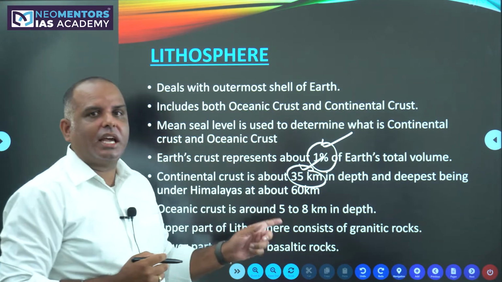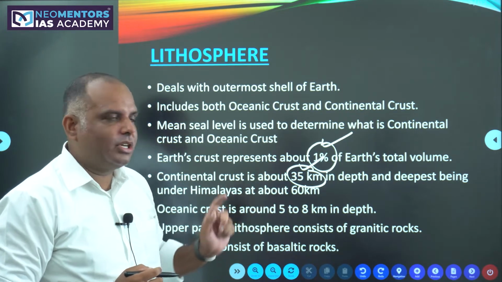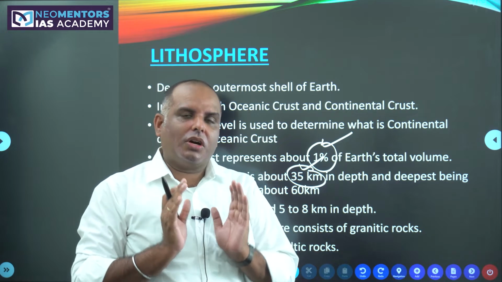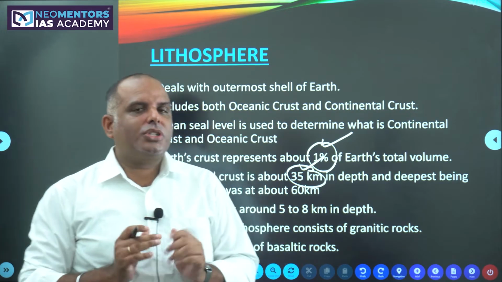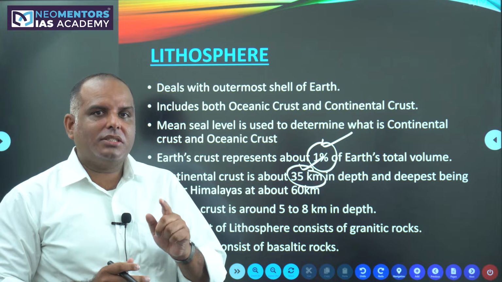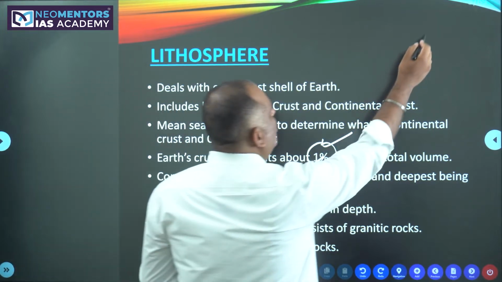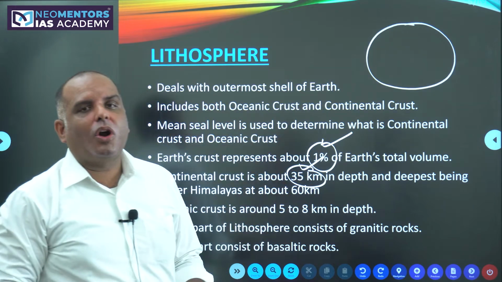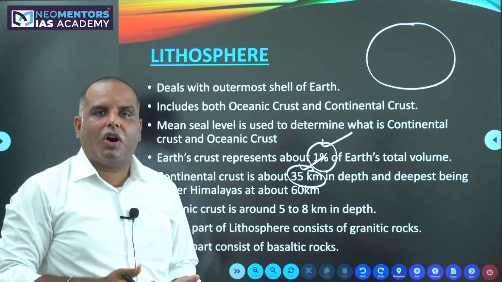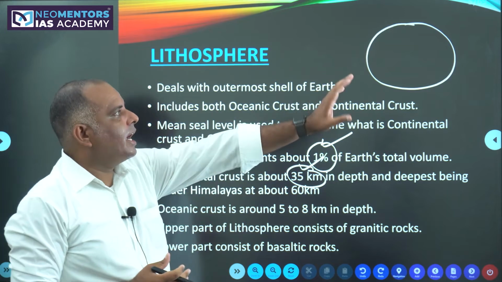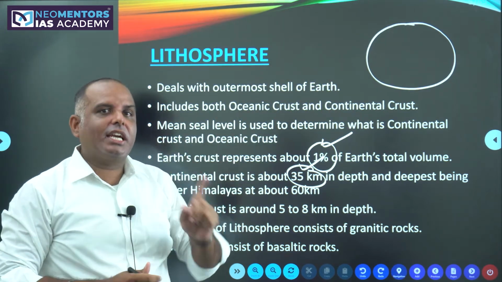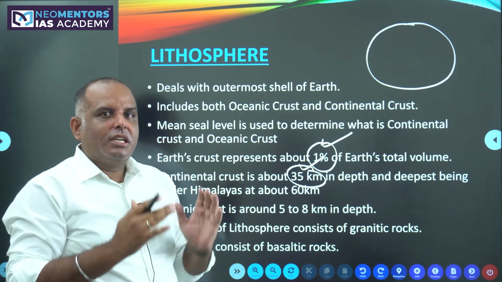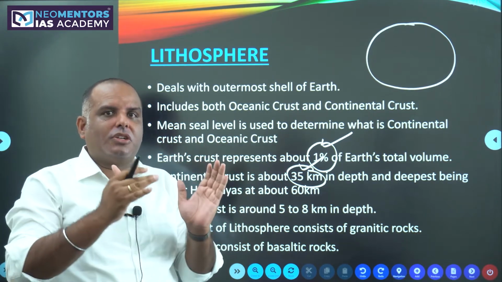Now, why am I saying average? That is where we need to discuss. When I say lithosphere, does it include just our continental crust, or does it include the oceanic crust also? Because when I say the outermost shell of the earth, when did water come into existence? When did oceans form? In the Hadean eon. We will discuss the geological time scale later on, but Hadean is the first 500 million years of the formation of the earth.